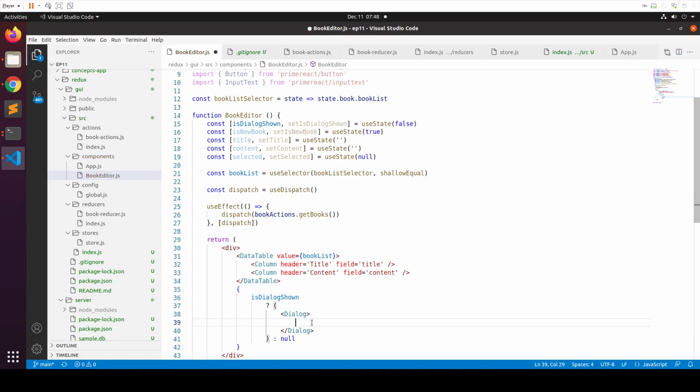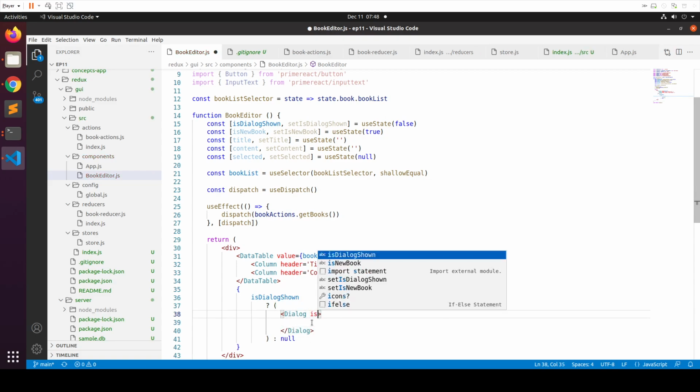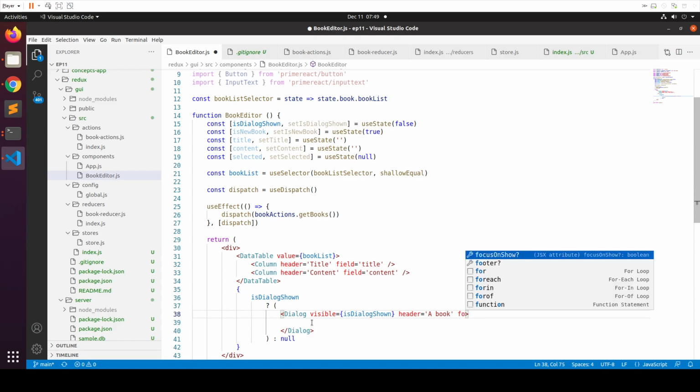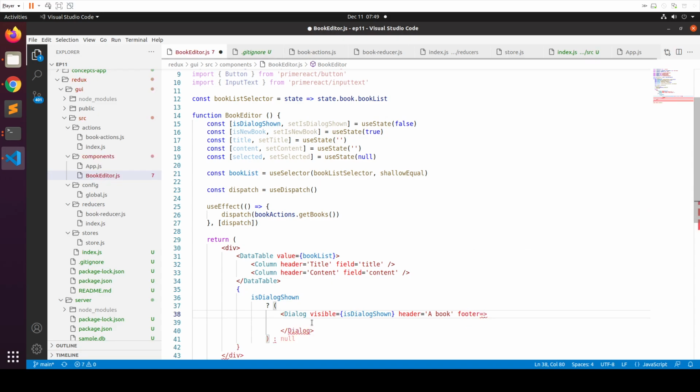Now the dialog needs a couple more things. So is it visible? Well, only if isAddDialog is shown. It has a header. And it has to have something which is called an onHide. So we're going to have a footer, first of all, and we're going to call it dialogFooter.